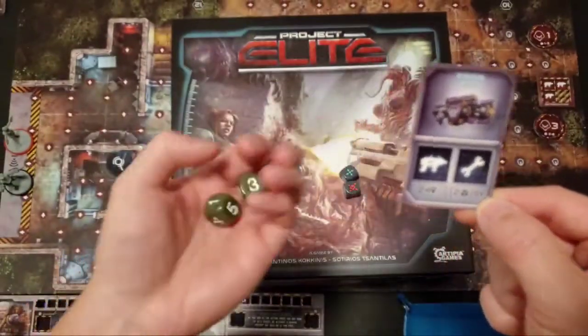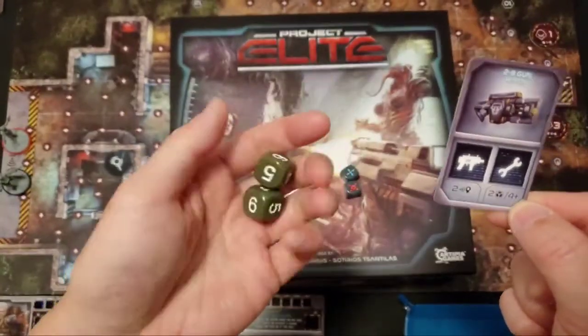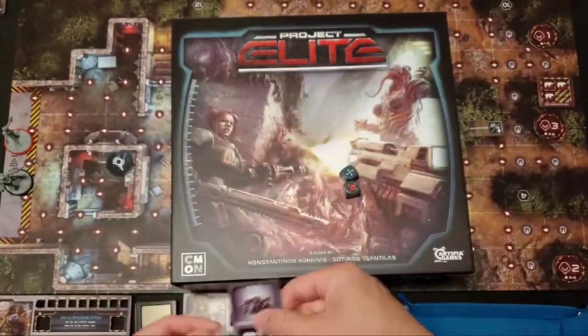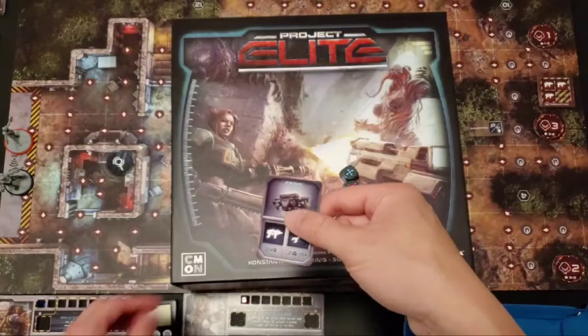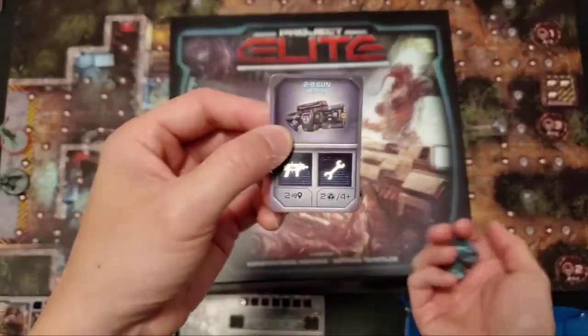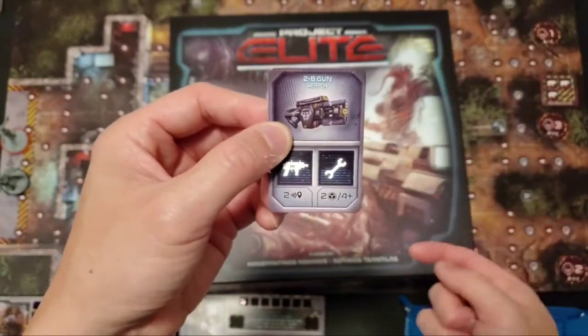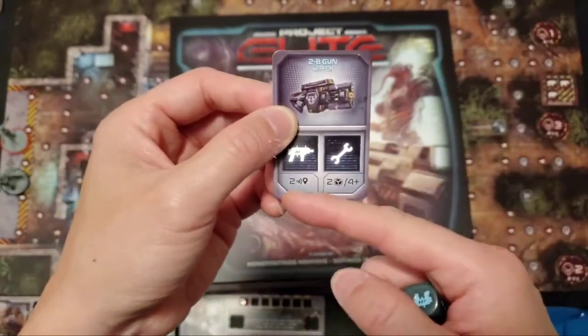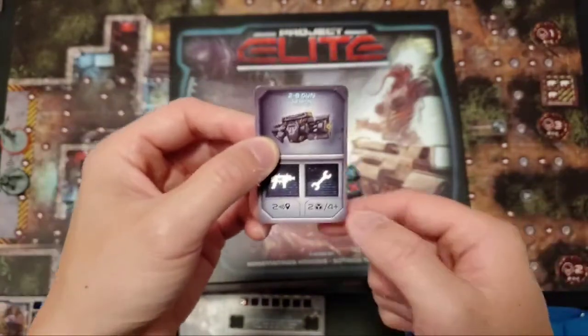The dice that you roll for your bullets, basically, these represent your bullets. And whatever result is based on the card would be a successful hit. Once you've used it, you are now able to reclaim your dice back to roll again, and then you can reload it again to shoot another two dice. Every weapon is different. Sometimes it's two, sometimes it's one, sometimes the range is one, so it varies.